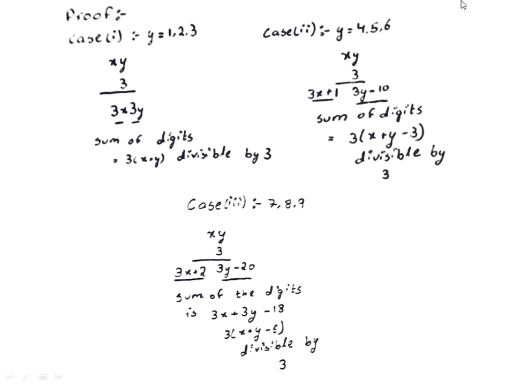Now this proof you may not have heard anywhere. So I have this number xy here, this is one 2-digit number. xy is a number, and y is its unit digit, and x is the tens place. Now I have divided it into 3 cases, right? In case 1, y equals 1, 2 and 3, and I will tell you how I divided them into 3 cases, on what basis I divided them, later.